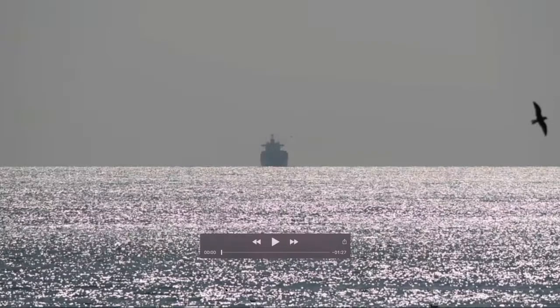So let's watch this video again, but I want you to pay close attention to the top of this tower and to the horizon line. And you can see this is a very crisp horizon line thanks to the angle of the sun. The sun is pretty much directly behind this boat at a high altitude. So you can get that really nice glint to see where the water is and where it ends. And you can also see the haze in the background because it's just a very hazy day from smog.